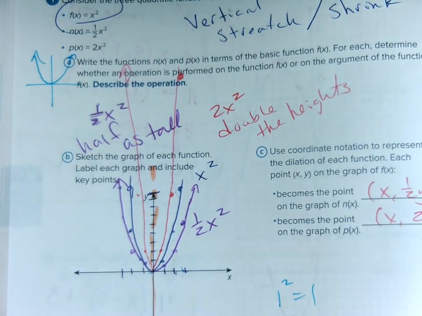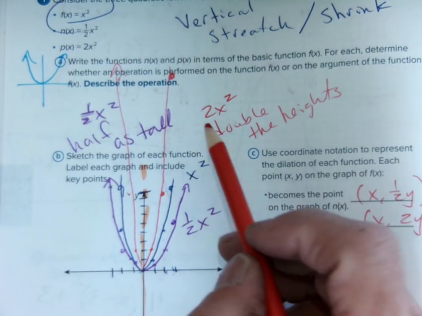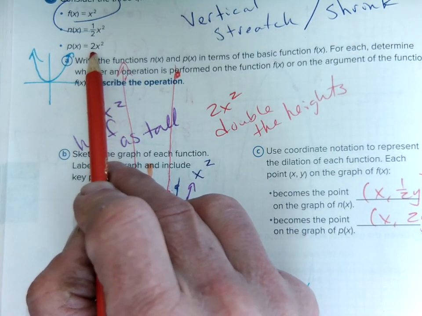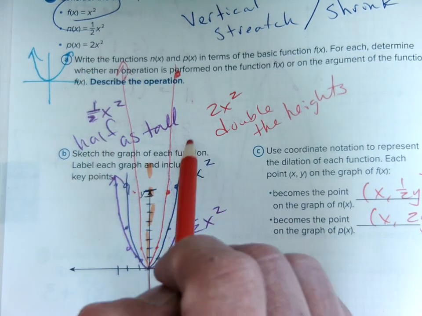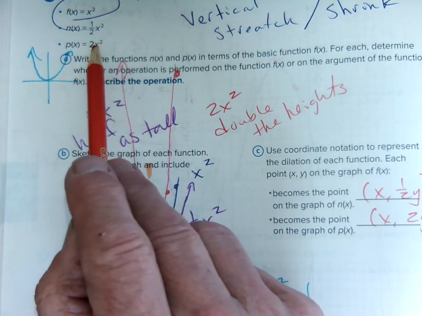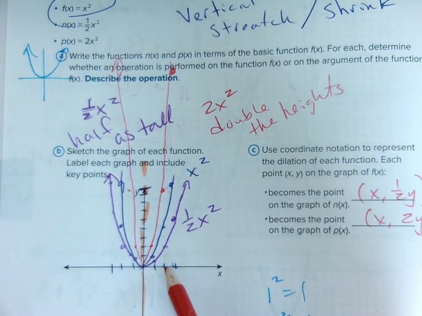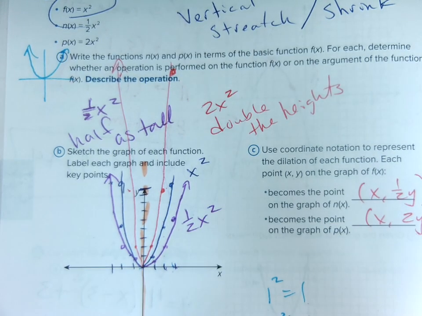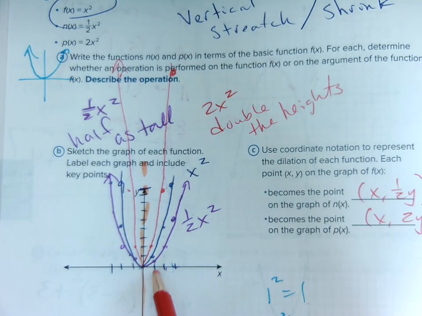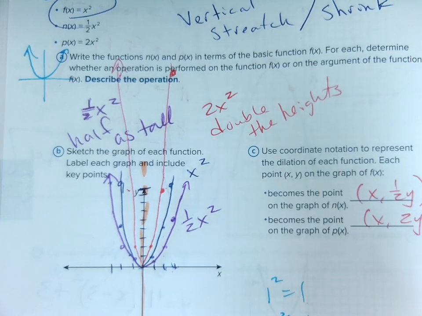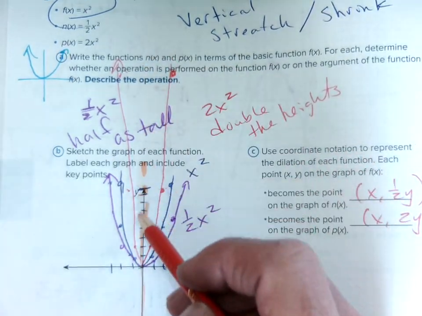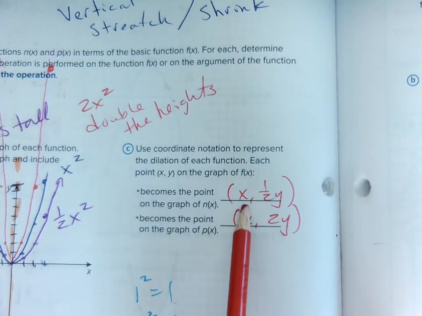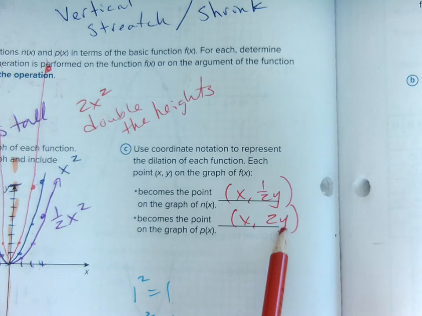Okay. On the other graph, the p of x is 2x squared. It's going to be twice as tall. Well, tall is a little bit tough because they're all tall, but it's really going to be a vertical stretch of 2. So instead of 1 squared is 1, I double it and go up to 2. 2 squared is 4, but instead of 4, I double it and go up to 8. 3 squared is 9, but double that, I go all the way up to 18. And again, I have a line of symmetry. I can flip it, okay? So what the points become is half the y value or twice the y value, okay?